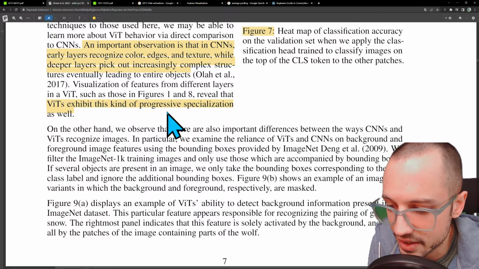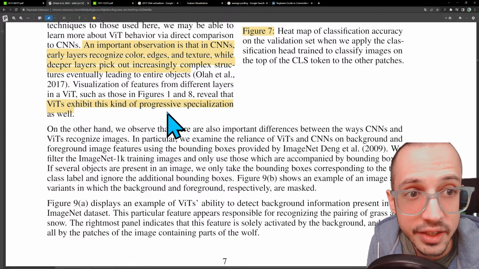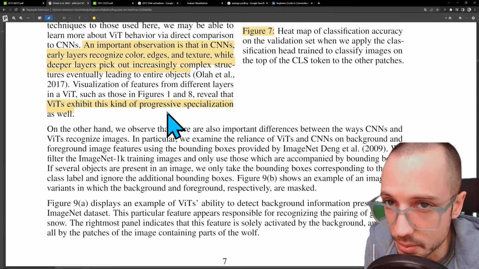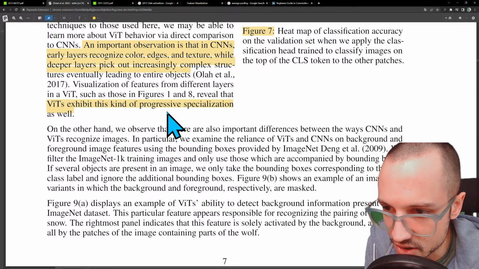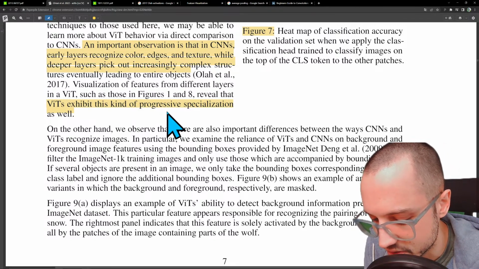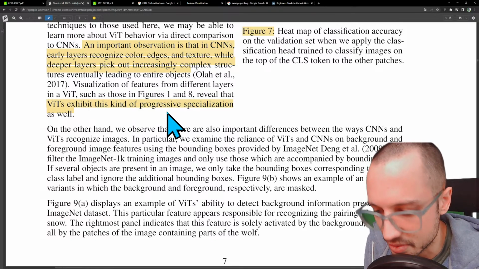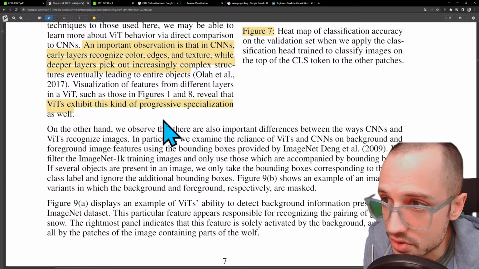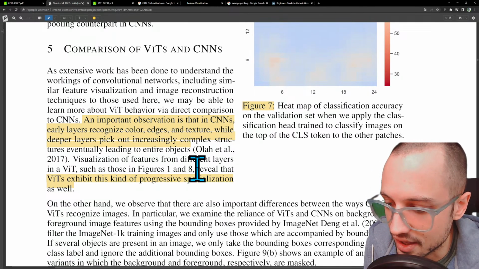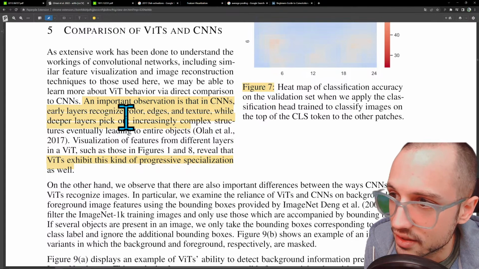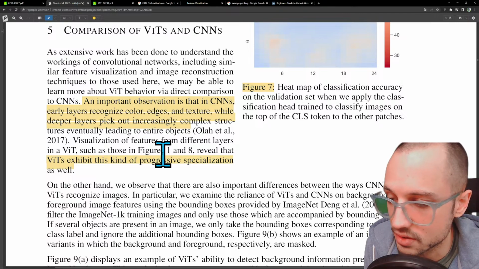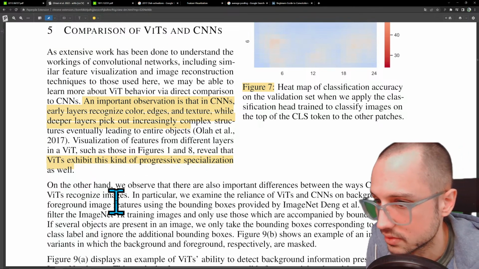ConvNets are a form of deep learning, and transformers are a form of deep learning, right? They're very different if you actually look at the actual architectures. Transformers are very different from ConvNets, but if you zoom out, they're actually quite similar. At the end of the day, you have layers of neurons on top of other layers, on top of other layers. So it's this fundamental concept of deep learning, of just having multiple layers, that allows a learning objective to create these hierarchies of abstraction, right? Colors, then edges, then textures, and then deeper layers picking out increasingly complex structures. This is kind of the magic of deep learning.